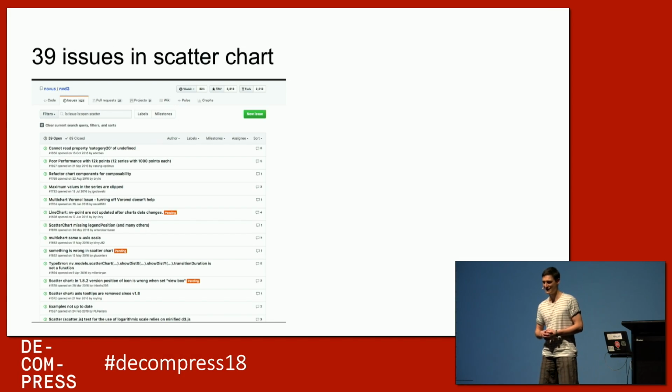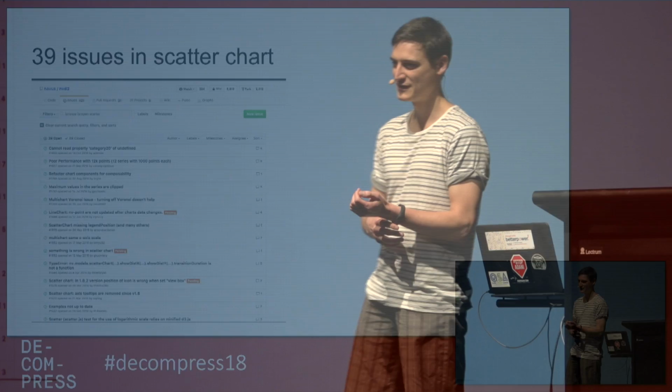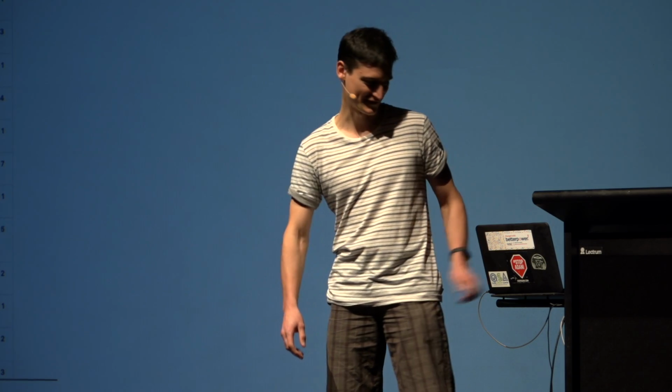The other thing that made me feel a bit suspicious is that if tests are meant to stop regressions, why are there so many bug reports for scatter chart? I haven't checked recently, but it seems like they're building up. It doesn't seem like ScatterChart is able to maintain itself well and allow changes without regressions. Let's take on a different approach. Let's try mutation testing.